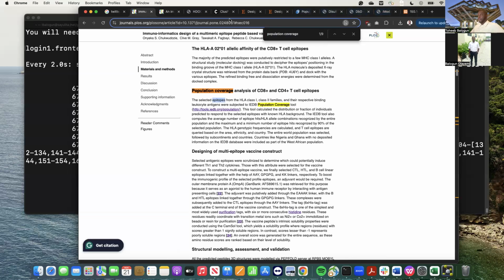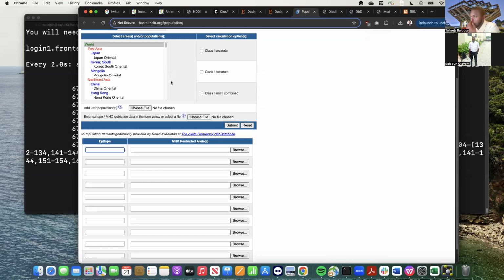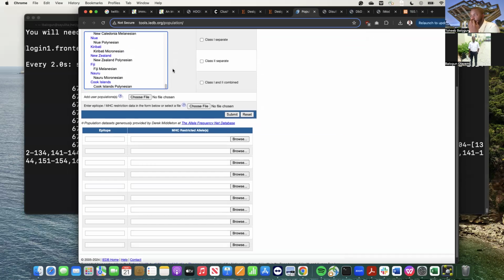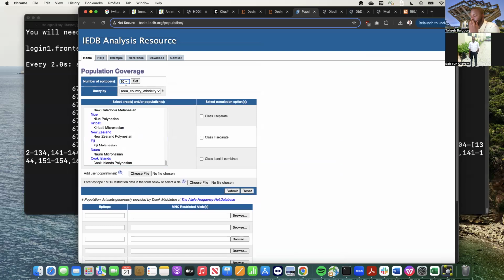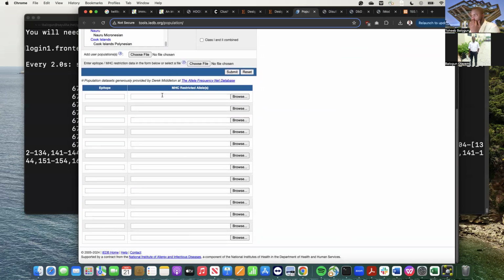I think the total I used for the vaccine candidates is 14, or 13. But how many of them did you select to construct the vaccine? 13. Okay, so you can just set this to 13.